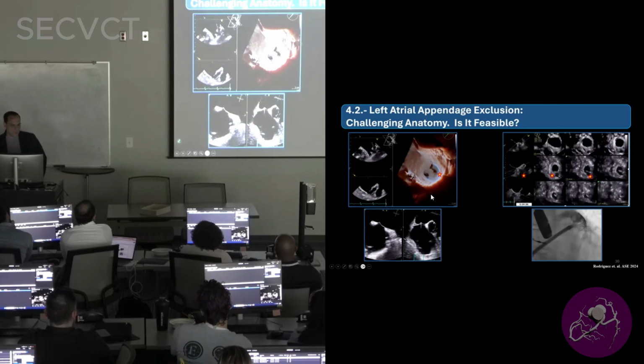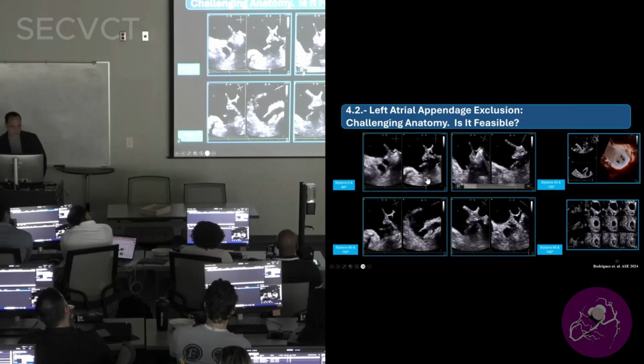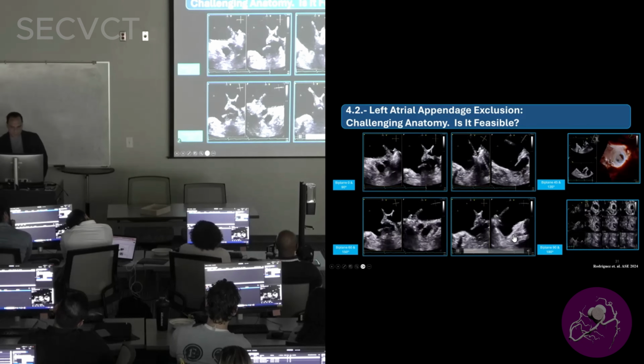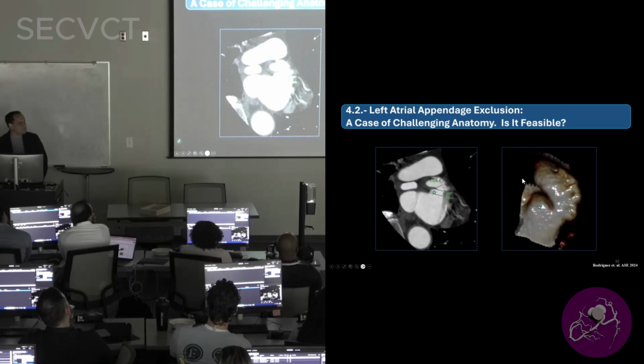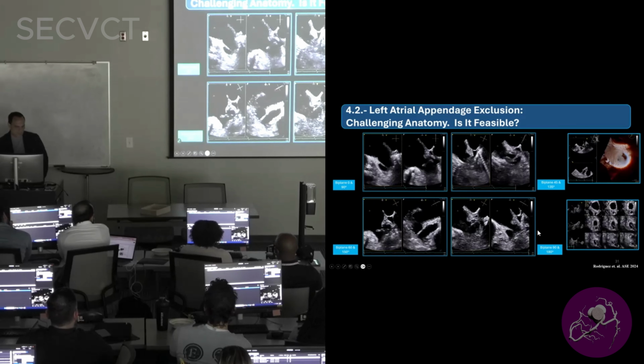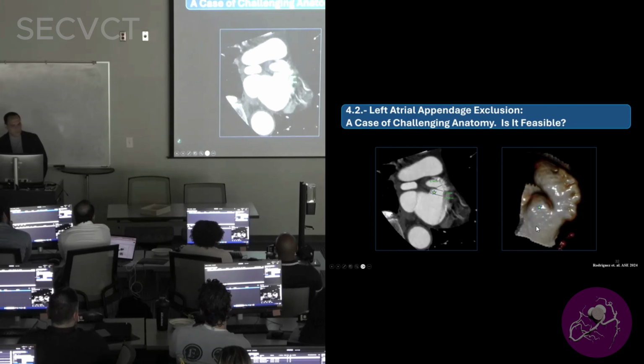This is looking from the left atrium into the left atrial appendage, past our transseptal puncture. And you can see here multiplanar reconstructions done on the fast. These are the actual TE biplanes. And basically, we had to abort this case because it was hostile in all senses. We sent that information to the vendors, and the vendors told us that no, it is impossible. It is not closable.